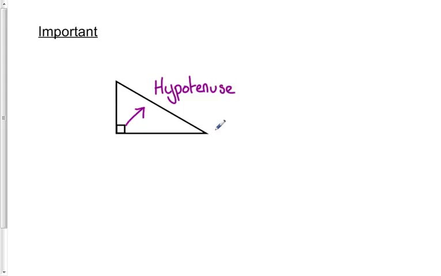When we are solving a Pythagoras question, the hypotenuse is typically labeled c. The two shorter sides of our triangle we would normally label a and b. And it actually doesn't matter which way around a and b are, as long as c is the hypotenuse. And as you saw on the title page there, the Pythagoras equation, or our formula, is a squared plus b squared equals c squared. And that comes from Pythagoras' original formula, that the square on the hypotenuse is equal to the sum of the squares on the other two sides.